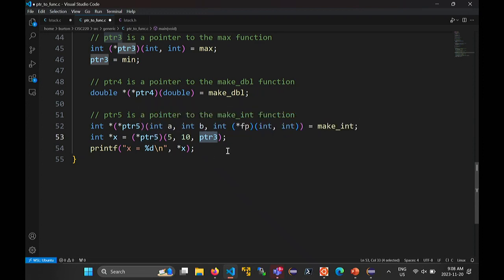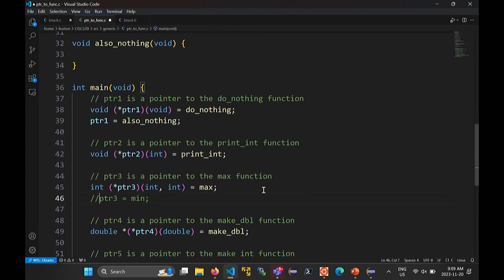Make int is going to return a new int. Since ptr3 is min, it's the min of 5 and 10. So x is going to be pointing at an int whose value is 5 in this case. If you change ptr3 so that it points at max, then make int is going to make an int that is the max of 5 and 10, because ptr3 is a pointer to max.